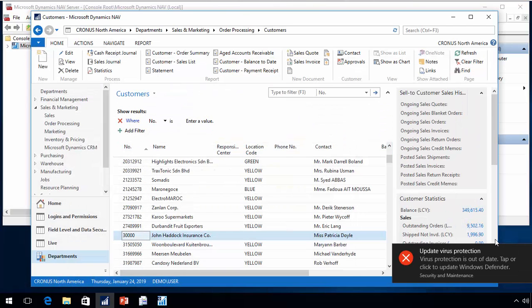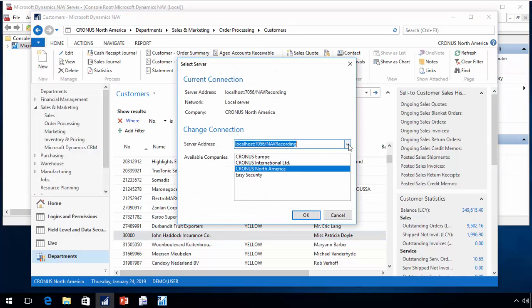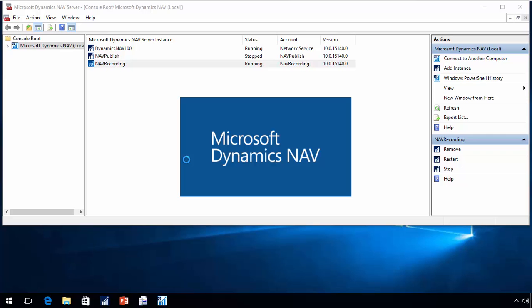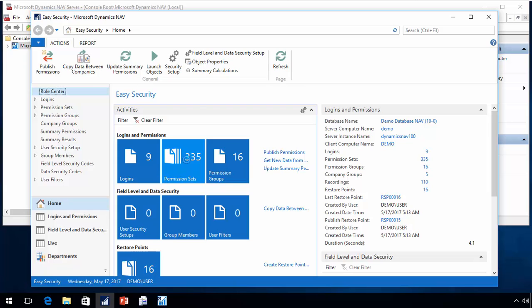And I don't need my special service tier any longer, so I'll actually go back to my other service tier. You could actually have two sessions, one running on the normal service tier and one running on the one that was for recording in there. Or you could have a totally different person connect to the recording one, and you would actually be recording what they were doing in here.